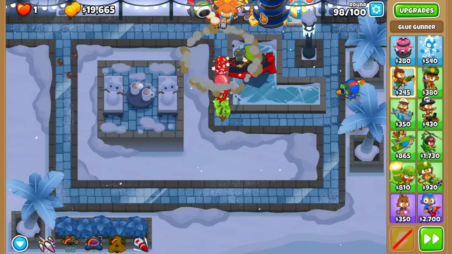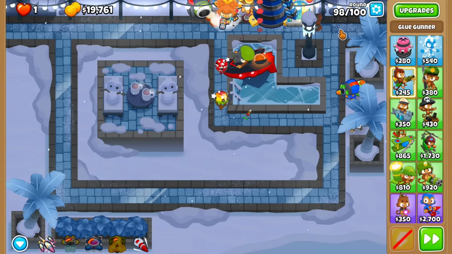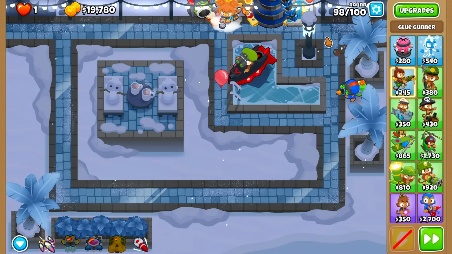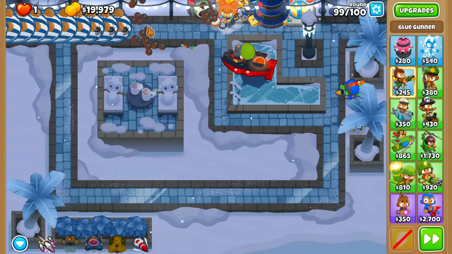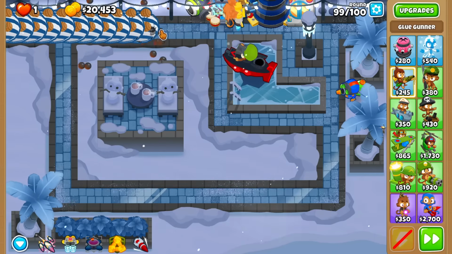Oh, cannon. Keep them alive. Go ahead. Keep them alive. Get my abilities back. It's almost cheating. Oh, look at that! We get the abilities up in time! I don't know if we're gonna need them, but it's nice to know that we have them there. I'd like to save them for round 100, though, if possible.